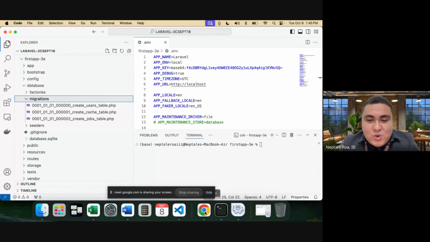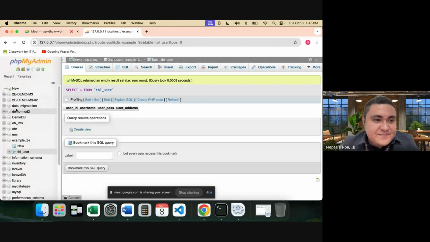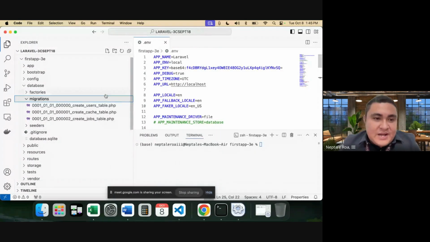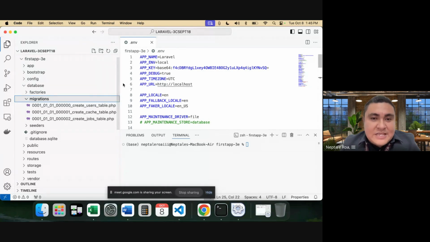Okay? So if you will try to go back, okay, kanina switch lang ko lang, it's because I would want you to see the difference. So if you notice here, di ba? We only have Laravel tapos Laravel 3A. I did not create any, maski ako pang i-refresh siya. I did not create any database na ang pangalan is Laravel 3E, di ba? Wala man, di ba? So in our example here, wala po ta nag-create po gyapon og users, jobs, and any other attached na tables. So how do we do the database migration?